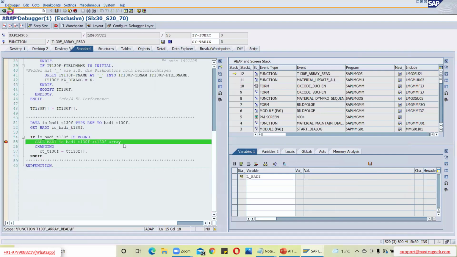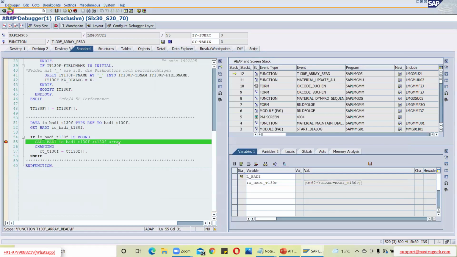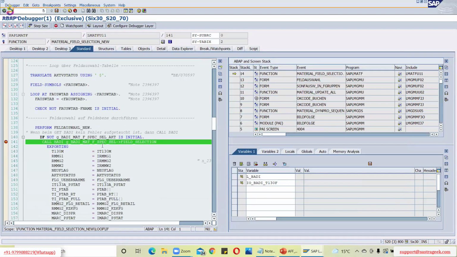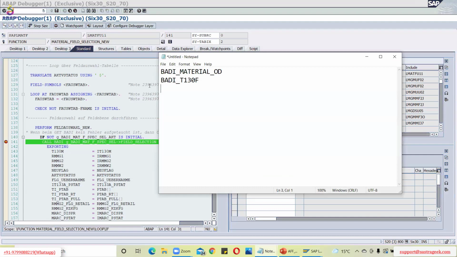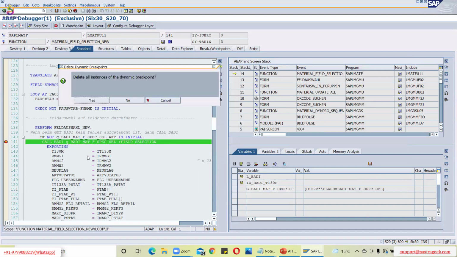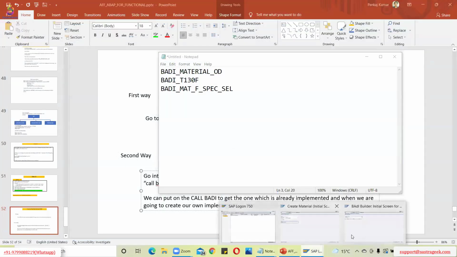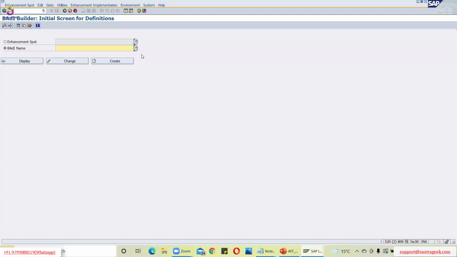Again you press F8, another body is this one. This is the new body. Like that, you can keep on listing, in the same way. This is the body. Again, press F8, you will get the next one. In this way you have to keep on listing, or you can go directly to the SC18 transaction and find it over there.